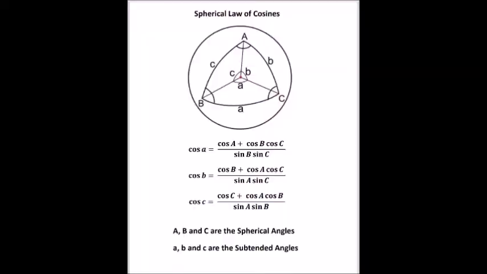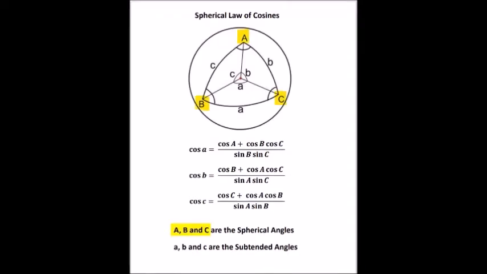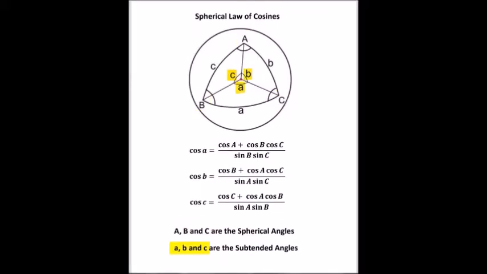The spherical law of cosines will be used to calculate the subtended angles based on the spherical angles that we've already derived for each of the spherical platonics. These are the 3 trigonometric formula that will be used to calculate the subtended angles we need to construct the polydesic structures shown earlier. Uppercase letters A, B, and C represent the spherical angles, and lowercase letters a, b, and c represent the subtended angles. For each spherical platonic, we will calculate the subtended angles for the associated polydesic section.